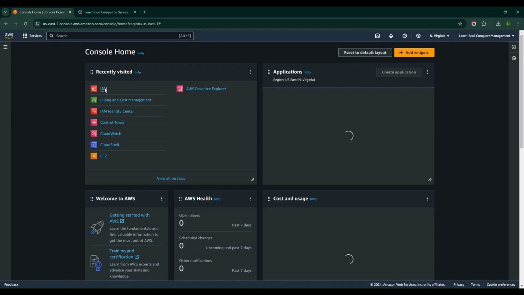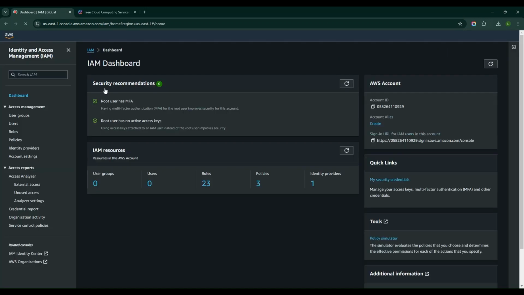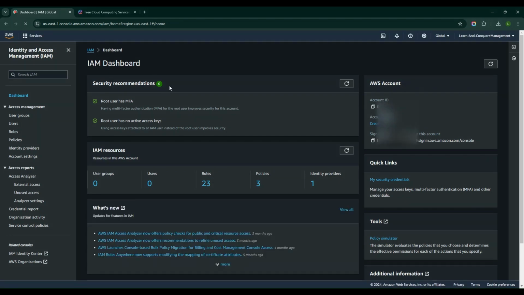Let me go to IAM. Here you can see the security recommendation is 0. That's because I have already enabled MFA for this root user. Otherwise you would get a red warning that you need to set up MFA for the root user.